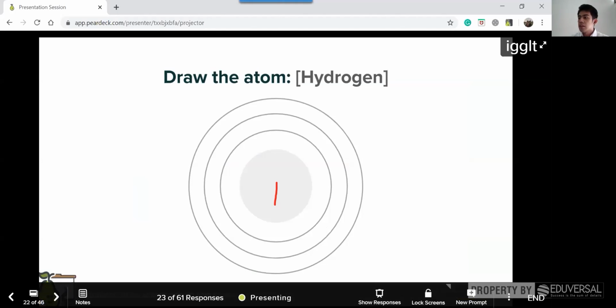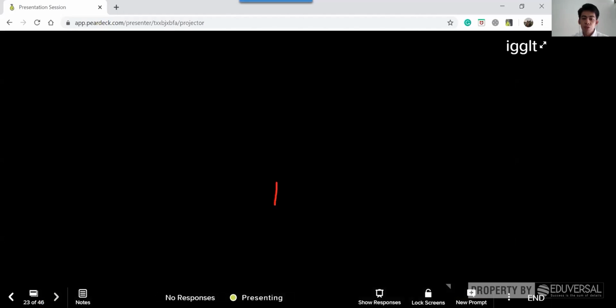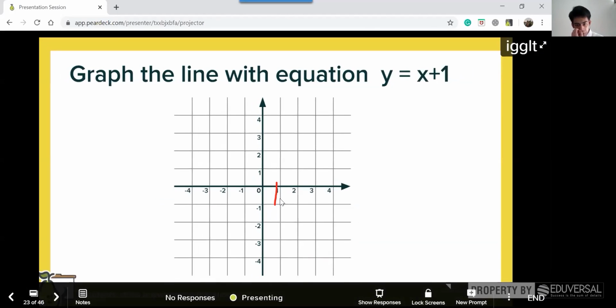Okay, let's move to the next one. It's taken from a math course. So you ask your students to draw an equation. Don't forget, you can draw a line. You don't have to draw manually, so it doesn't look like a line. There is an option that you can draw a straight line. Can you find it? Yeah, for example, this one.